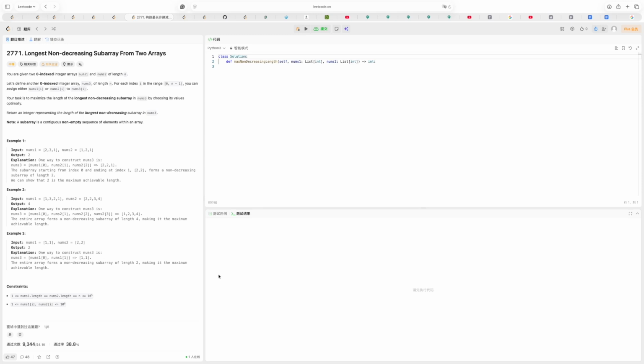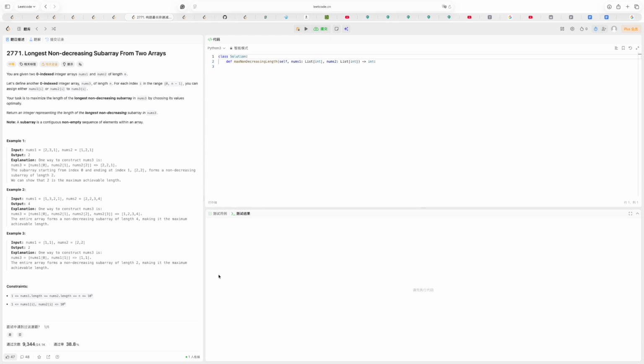For each index i in the range 0 to n minus 1, you can assign either nums1[i] or nums2[i] to nums3[i]. Your task is to maximize the length of the longest non-decreasing subarray in nums3 by choosing its values optimally.